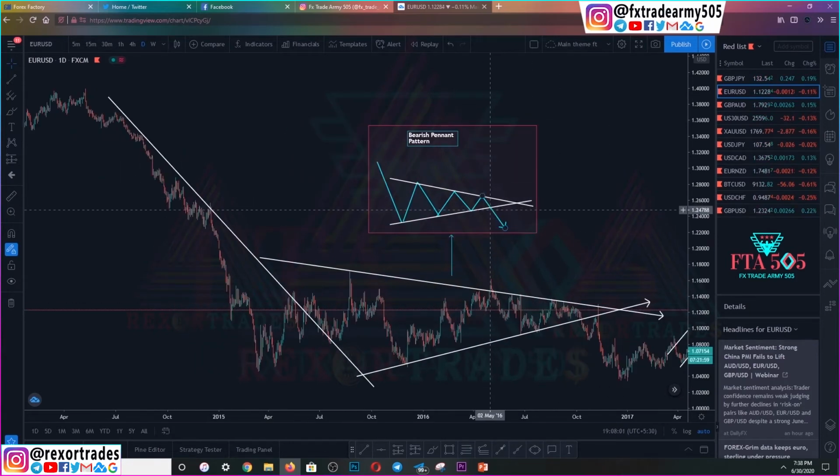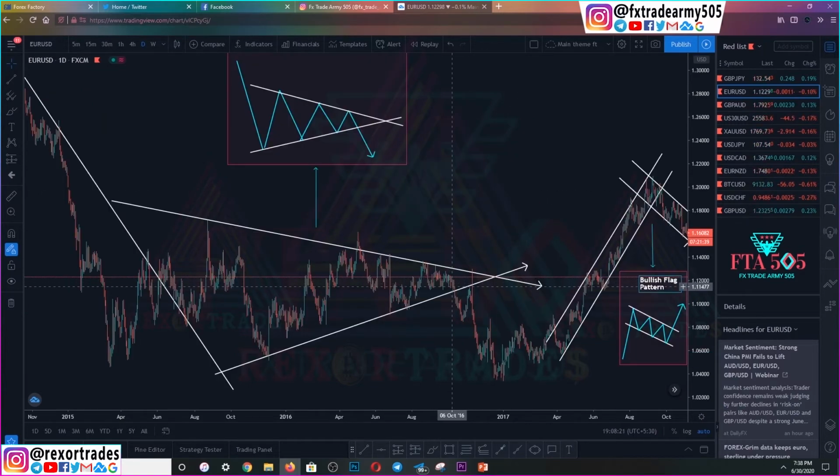So we can place our trade on the break of the pennant pattern right here, and then set our stop loss above the previous high, and then let the price run. In this case, as the price broke out of the pennant pattern, we could wait for the retest, and as it did retest the pennant pattern again, we can enter the trade after the retest. Then price went down with huge bearish momentum.